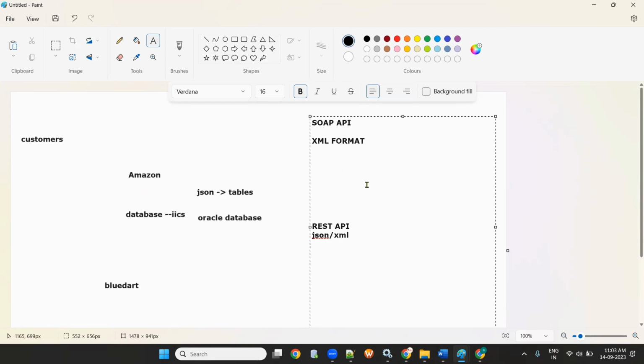SOAP will support only XML, but REST will support both JSON and XML. So now, why are we using JSON rather than XML? Can anybody tell? What are the advantages of JSON over XML?